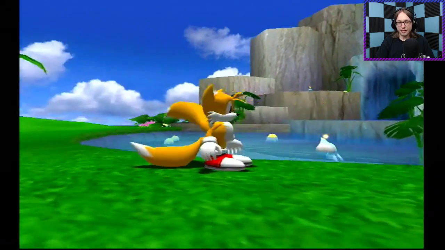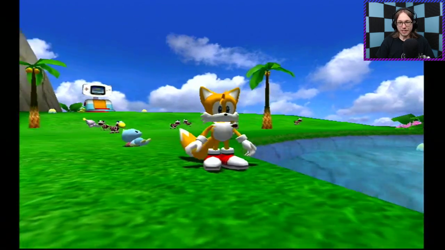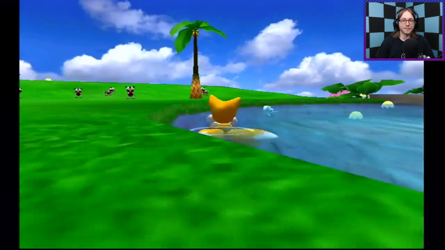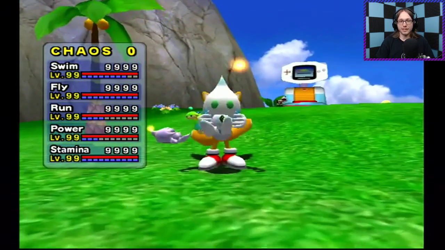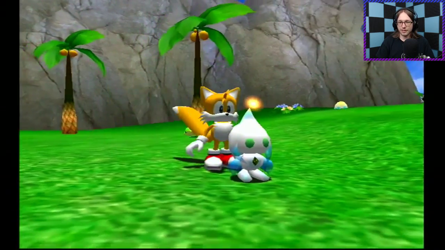That's good. That's good stuff. So that's a Chaos Chao. And that's what happens when you have 9,999 swim. His name is Chaos Zero, because I was very... very creative.